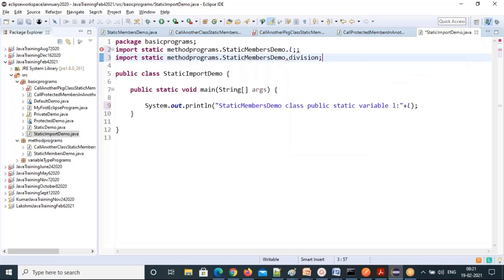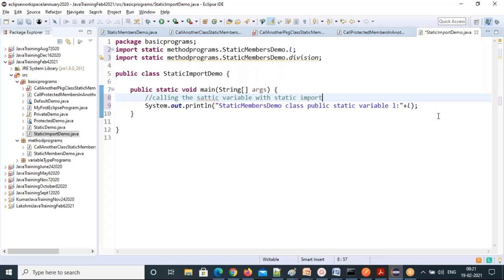See, the division method you can call. See, multiple import statements you are adding. So that's a waste of time, right? Unnecessary, you're increasing your program size. And I can call the method, this is the variable calling. Calling the variable, I'm going to write clearly. Calling the static variable with imports, with the static import.